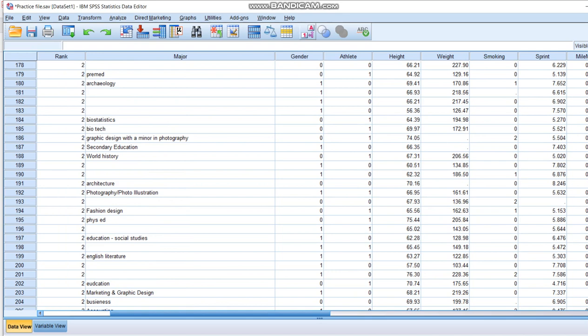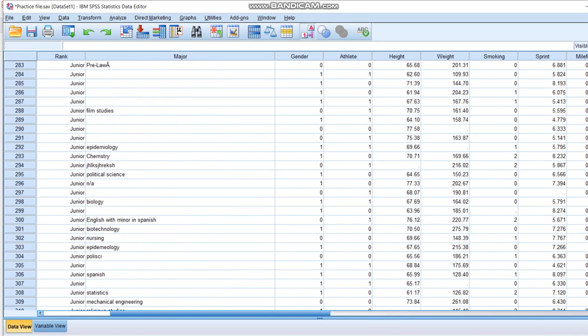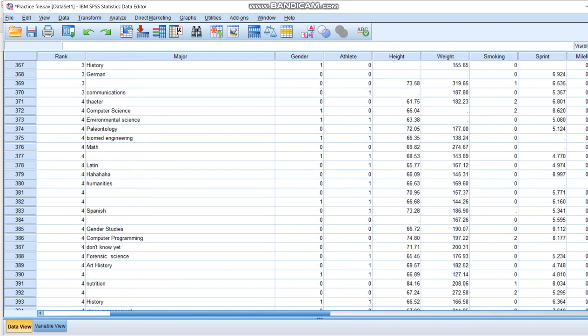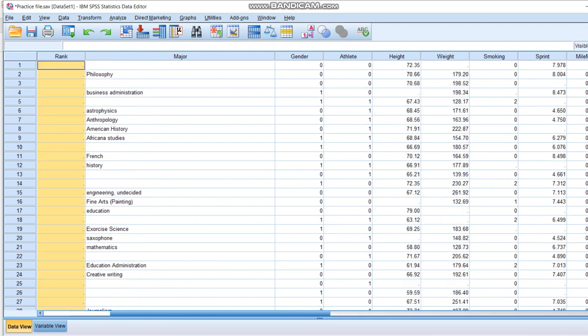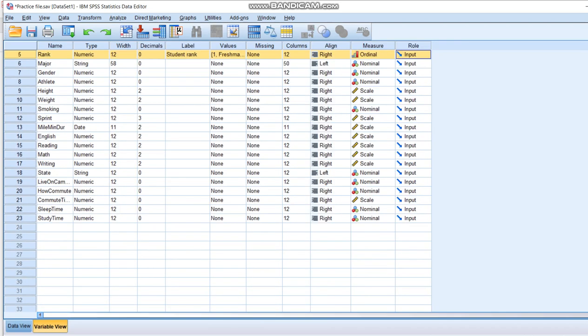These are all twos. And if you reach the juniors, they are all threes. And when you reach further down, all the fours are seniors. So you can toggle the view and see whether whatever changes you are making have been correctly read by SPSS. Let us now go to one more variable, that is gender.